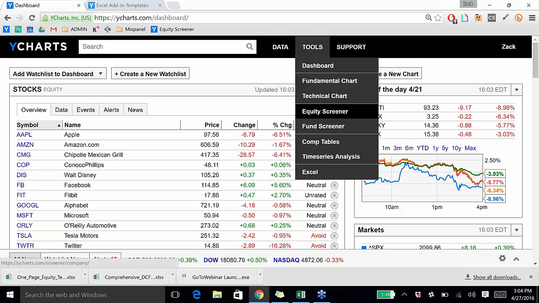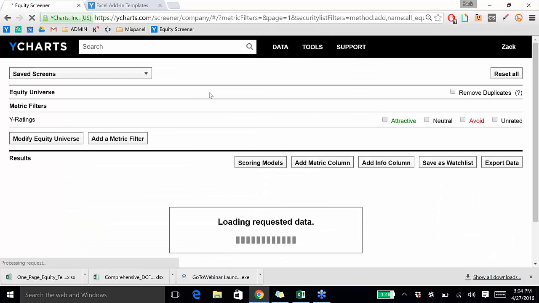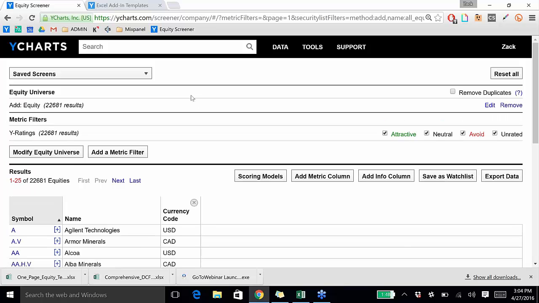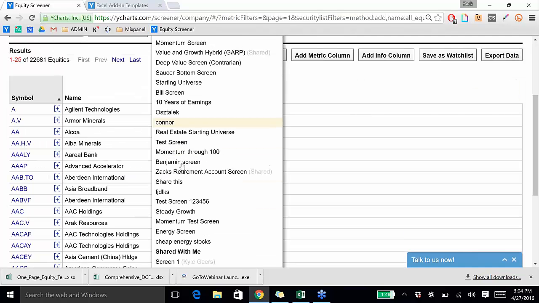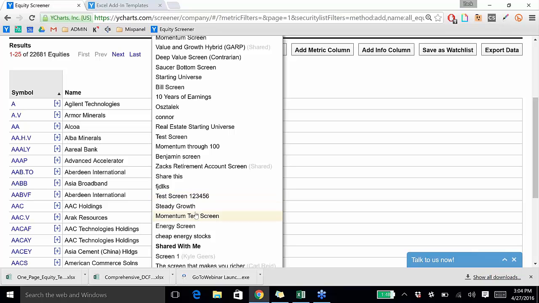I'm going to head to our screener here, the equity screener in specific. We do have a fund screener as well. For the sake of functionality here, I'm going to focus on the equity screener. Basically, what you do is you can build out different screens on any of the 4,000 metrics that we cover. I have actually previously built out a few of these. You can save these and then rerun these as often as you'd like with the latest data.